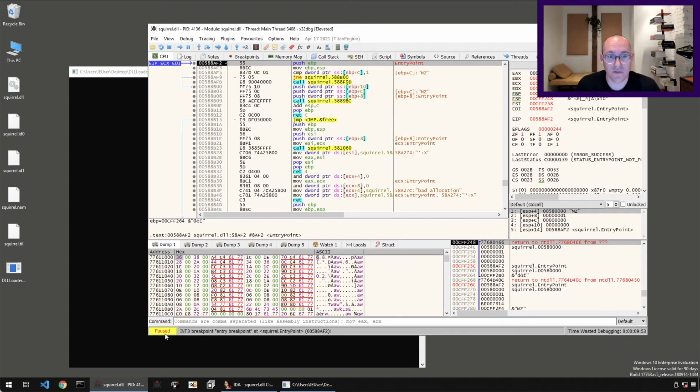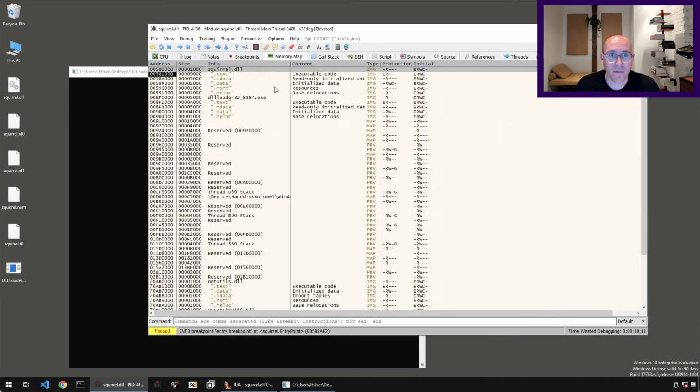And again, you're looking for this pause notification, which means you've hit a breakpoint, and you're looking to see what kind of breakpoint it is. You want to see an entry point breakpoint, and you want to see it on the DLL that you want to actually debug. So we can see now, if we want to double check what we have, we can look at our memory map, and we can see that the Squirrel DLL has actually been loaded at this address here, 58 and four zeros. So we can see the DLL is loaded. This black bar means that our execution is in the text section of the DLL. And of course, that's where the code is.